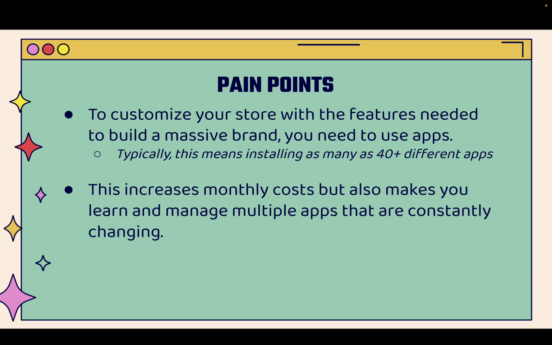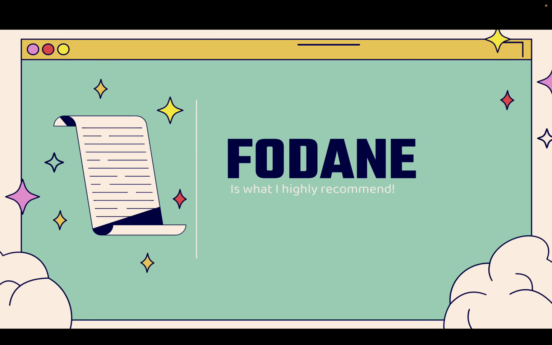There's so much value in using the Fodane app. Literally, you can get all of your apps set up in 20 minutes, everything done inside of one app, right? Fully set up in 20 minutes, then you can fine tune things as you need, but you can replace 40 different monthly charges here. And it's not only about the increase in monthly costs, or the decrease, I should say, the comparison is not even close. You're going to be spending so much more money if you were having all of these different apps installed. With Fodane, you just need one app. And not only that, but you won't have to constantly learn and keep up with changes from all these different apps. You're just going to be able to live inside of the Fodane app and really utilize it to its fullest extent.